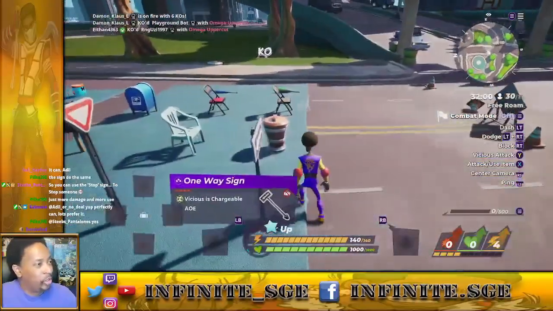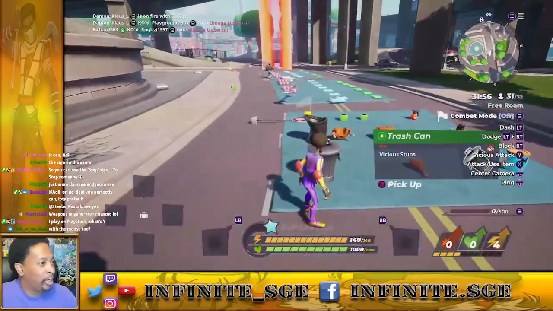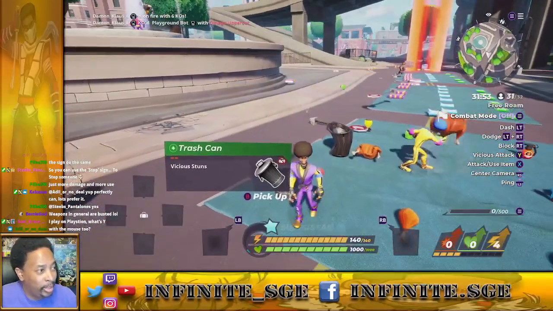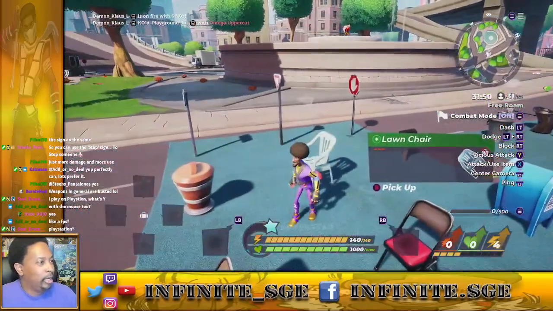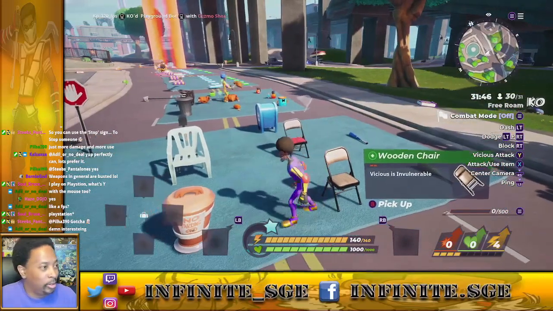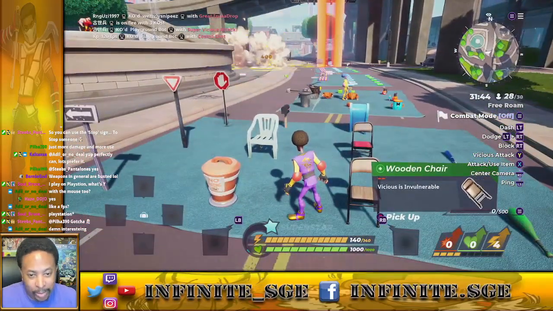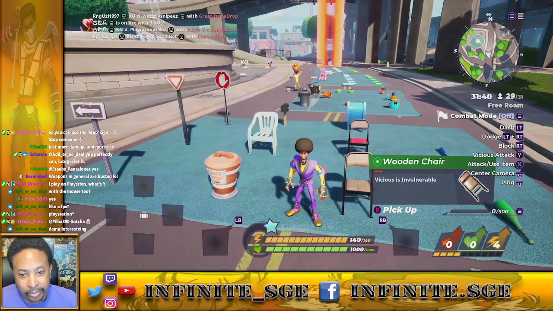Some of these weapons do not stun; they just knock down. Stuff like the trash can, if you throw it at somebody, does crazy damage. So mix and match all these weapons and utilize them to the best of your abilities. There's a lot of stuff you can get away with using these weapons. So yeah, you definitely want to utilize that.